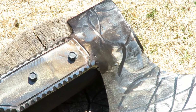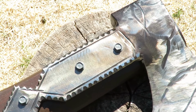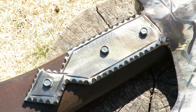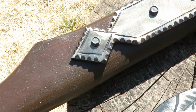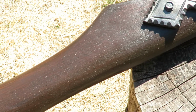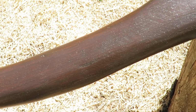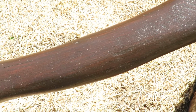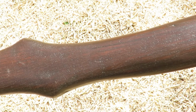So this particular axe is 82 centimeters overall. The blade length is 31 centimeters. It weighs 3.7 kg, so it's got a fair bit of weight to it. It has a hardwood handle, and the blade material is carbon steel, so the materials used are high quality.